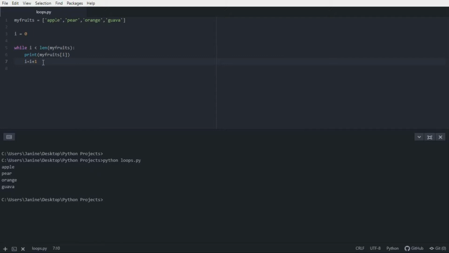Great. So let's say we wanted to stop the loop when my_fruits index i equaled, let's say, orange. So we're going to say this, but then add an if statement saying if my_fruits, and then in square brackets i, equals orange, then we're going to say break.